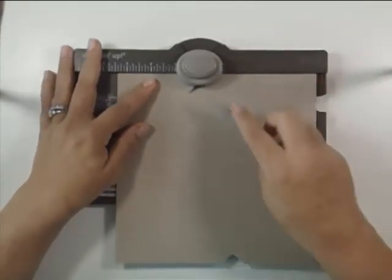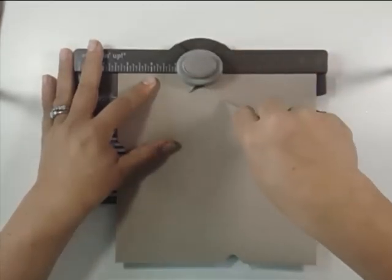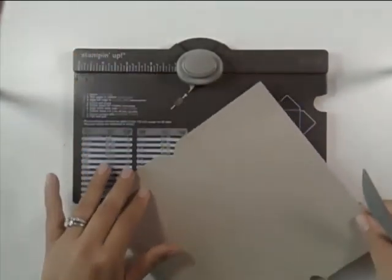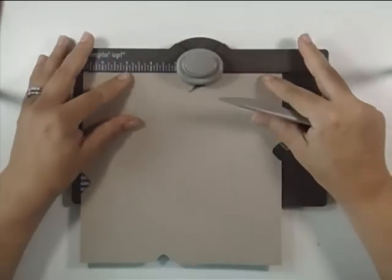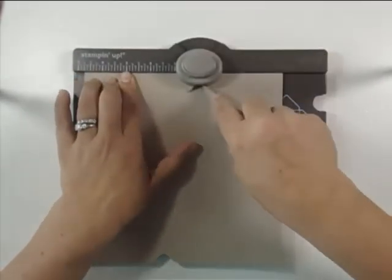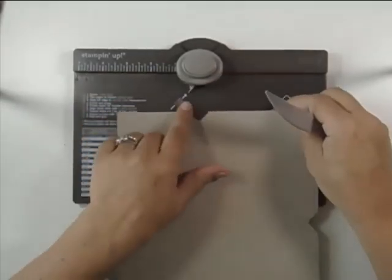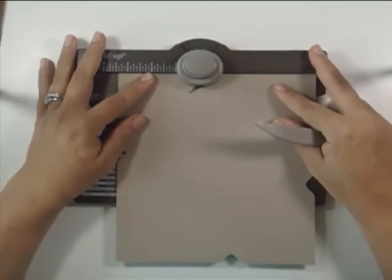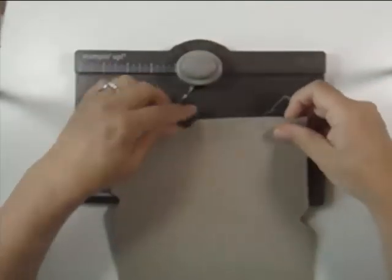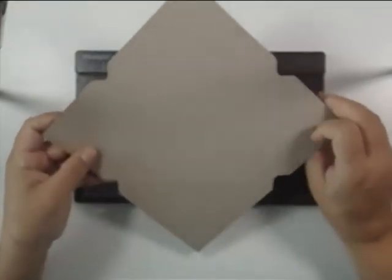So find that score line again, punch, whoops, take your time finding that groove, rotate, find that score line with that piece again, punch, and score. Now my first one, you can see, kind of was a little bit of an odd punch, so I'm going to go ahead and punch that a second time. Kind of got stuck there, and that happens. So now we have a nice, clean envelope that's already scored and ready to go.